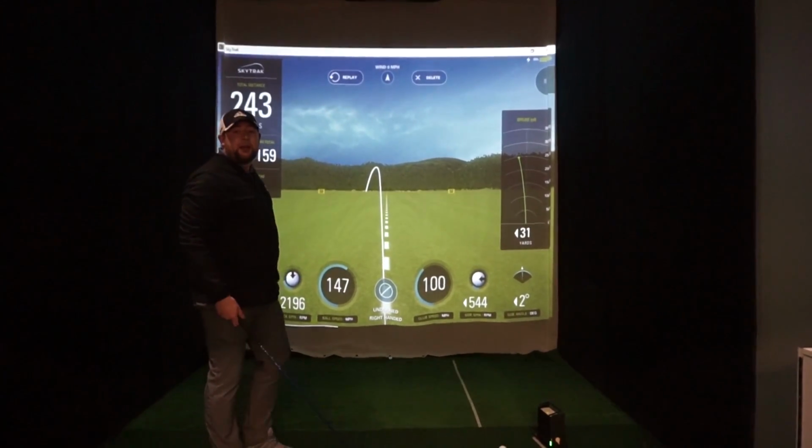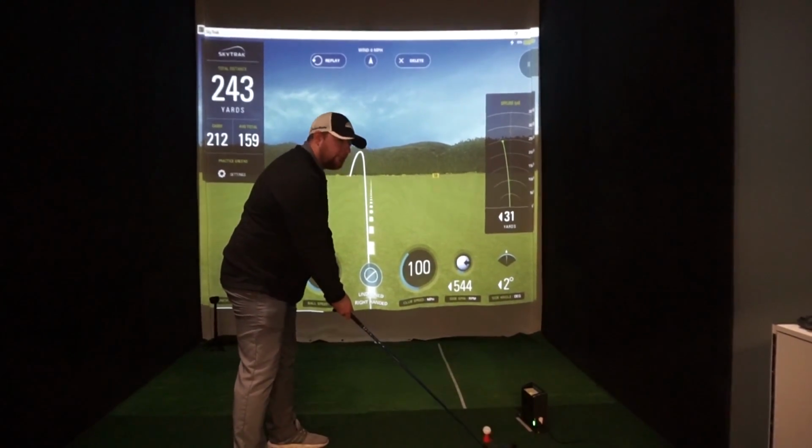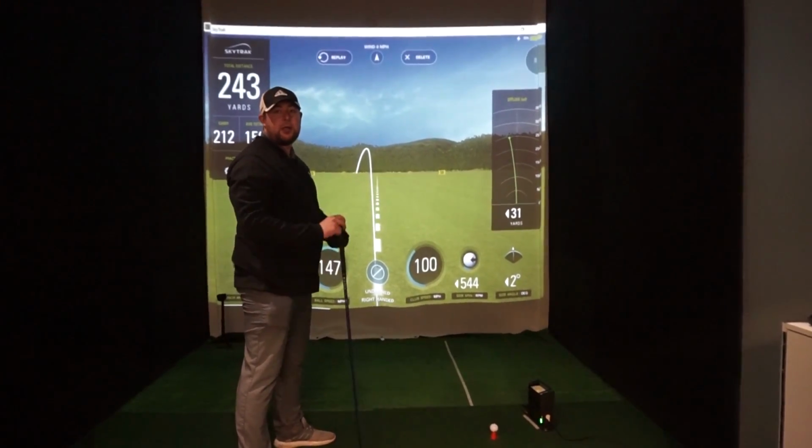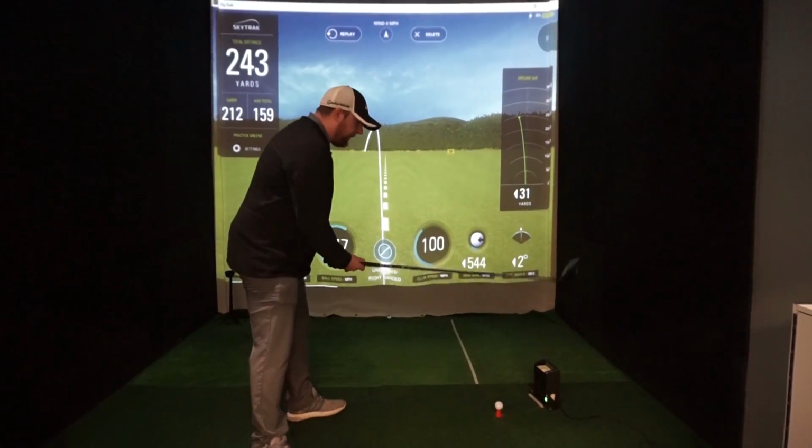They've done a cracking job in here, haven't they? They have, yeah. It's amazing. I've been coming to this golf course since I was about 7 years old. And they've never had anything like this. It's incredible. It'll definitely boost it.